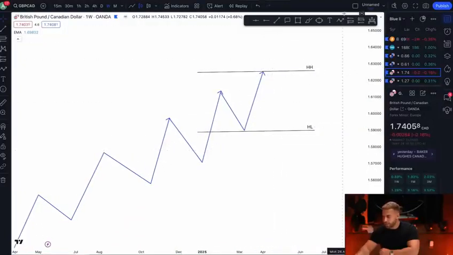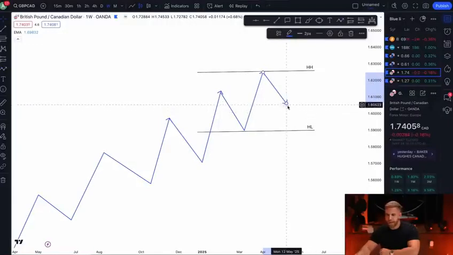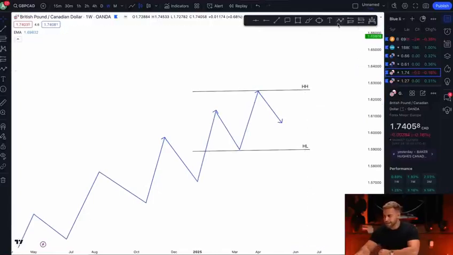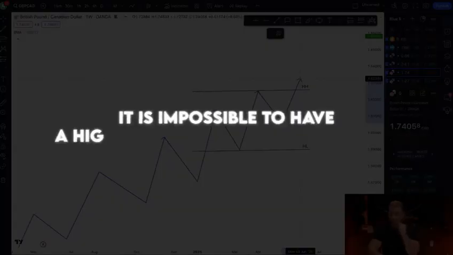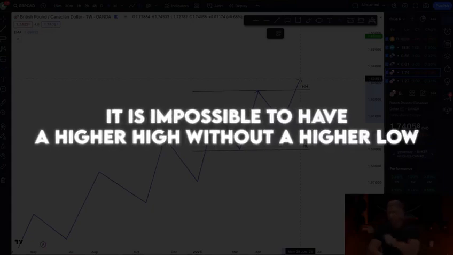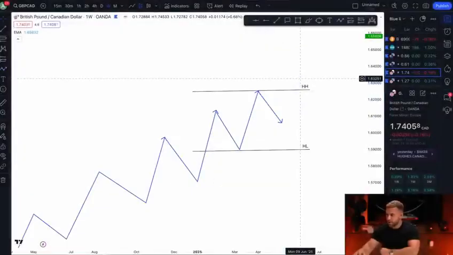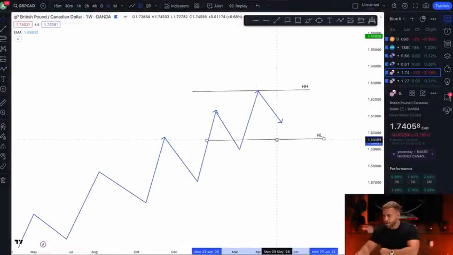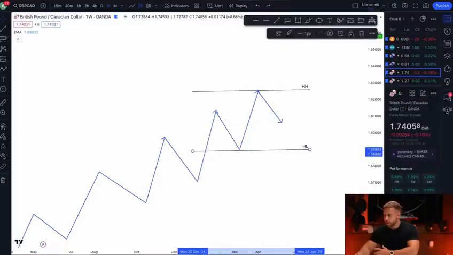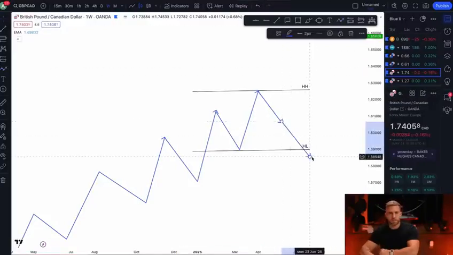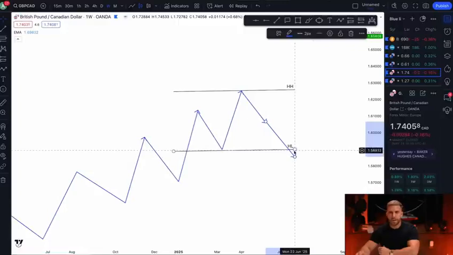Now, this example right here is not a higher low. Why would you count this as a higher low? Because it's having a pullback? Well, no, not necessarily. This could only be counted as a higher low once this market has created a higher high. Again, remember, it is impossible to have a higher high without a higher low. So if this market right here did not create a higher high, how would you mark this as the higher low? You're pretty much skipping a step, because this market right now can clearly do something like this, and it can completely go to the downside because it hasn't shown you its full potential yet.